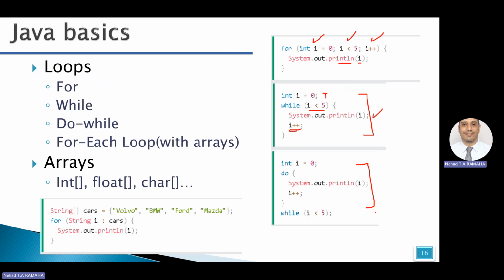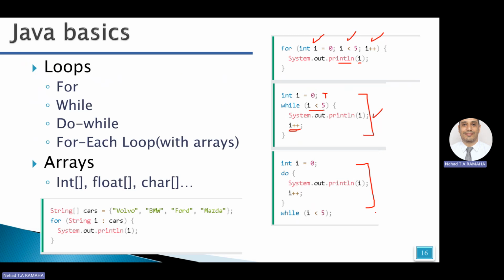Okay. Let's follow it. It will print 0. Then I becomes 1. Then it will print 1, 2, 3, 4. Then I becomes 5. Check condition. False. Then end. It will print 5.